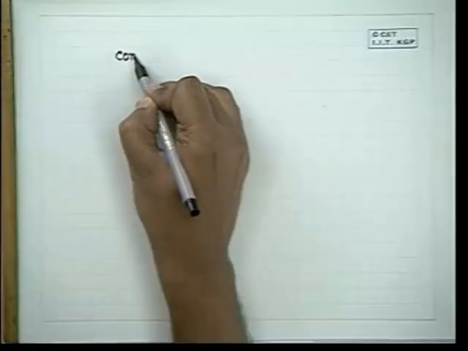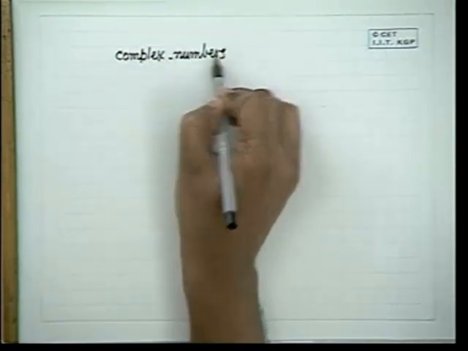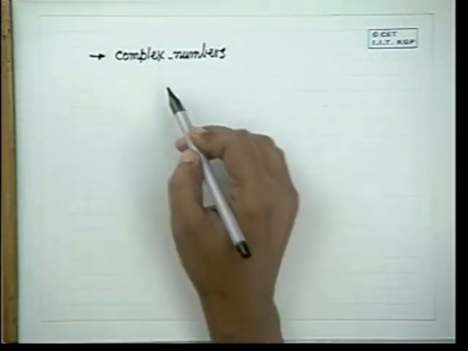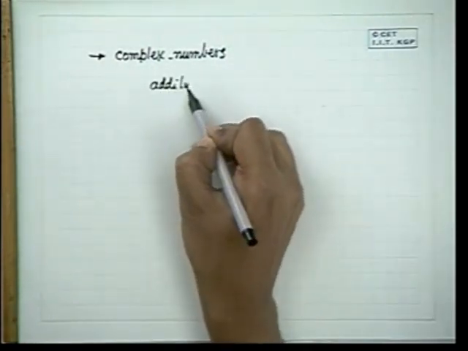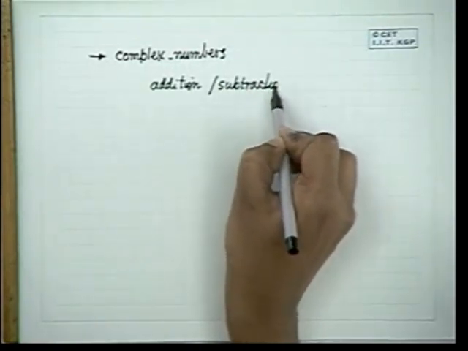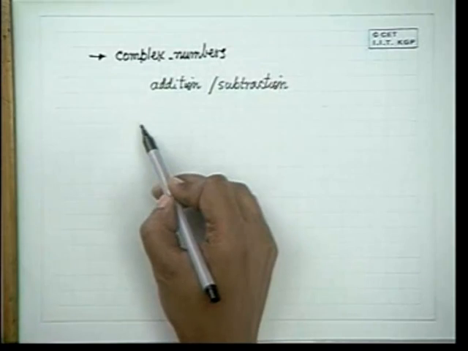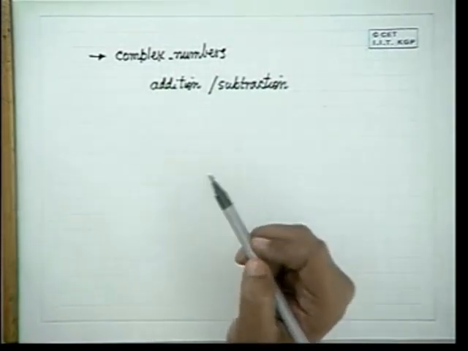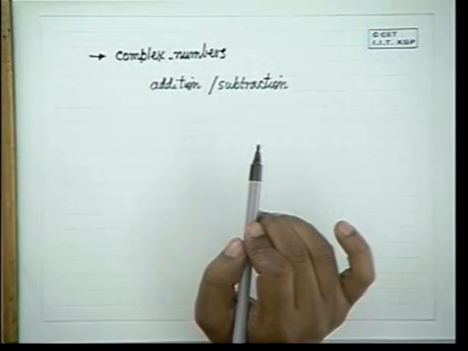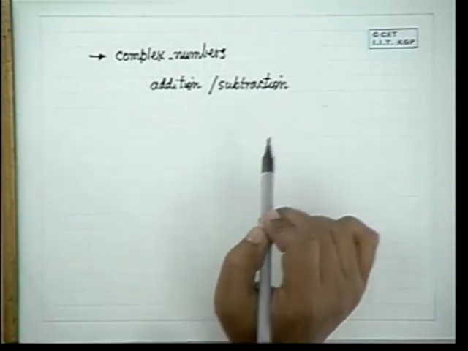So I would leave it to you to try out as an exercise the definition of complex numbers, and write out functions for addition and subtraction in such a way that you use data structures in a very clean mode. Clean mode, I mean that when addition is used, it will take in two complex numbers and return one complex number. Alright. Subtraction will take in two complex numbers as input and return a complex number as output.